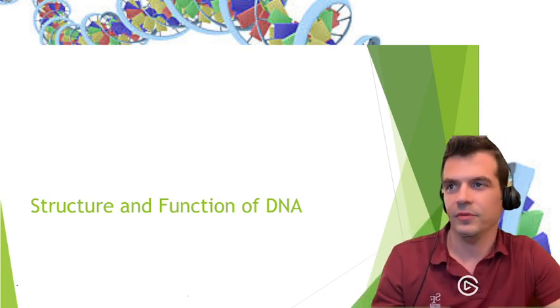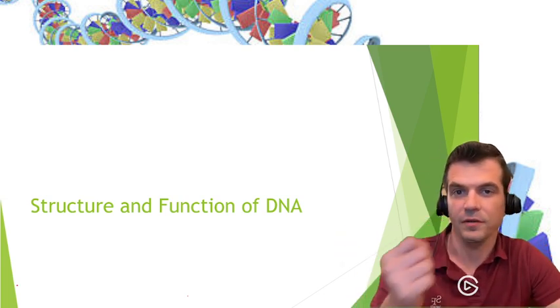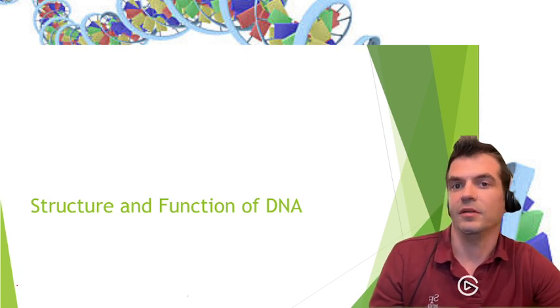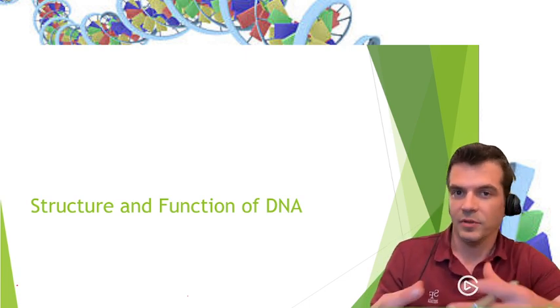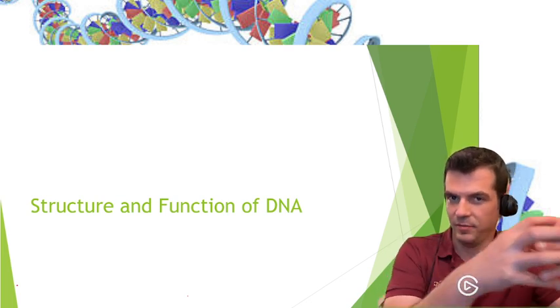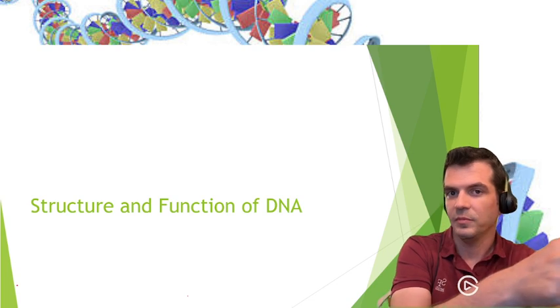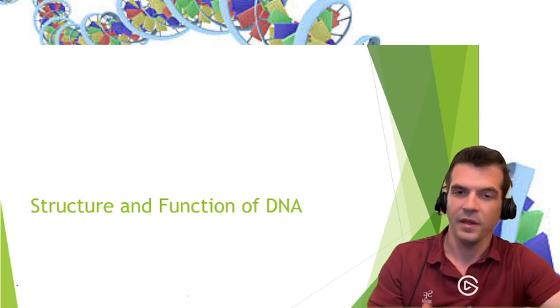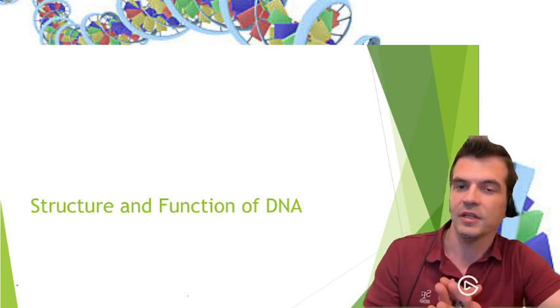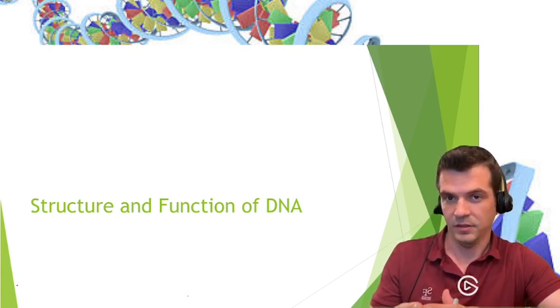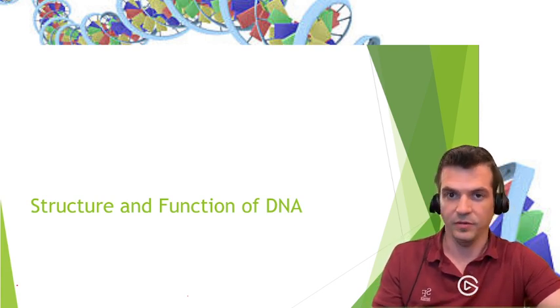Today we'll talk about the structure and function of DNA and really see how DNA is the fundamental unit of this chapter. Because without DNA, we won't be able to store the information, and without storing the information, we can't pass on our information to complete our central dogma of DNA to RNA to protein. So while protein is the workhorse and RNA is literally the messenger, DNA is the storage bank of all of our genetic information.